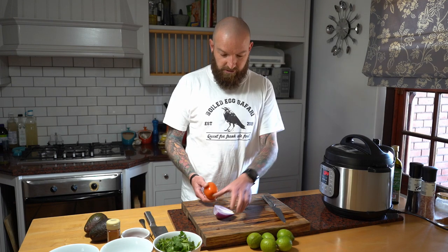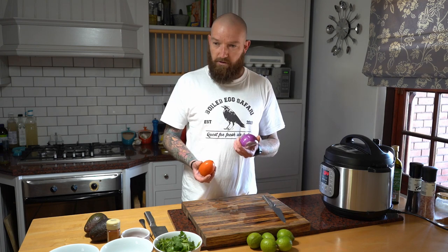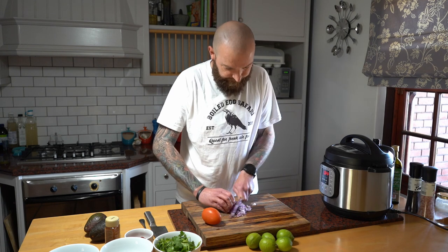The next step - I'm going to make some salsa. We're going to do a raw salsa: basically just raw tomato, raw onion, finely diced, a little bit of lime, a little bit of coriander, and I might throw in some paprika. You can throw in some chilis or some jalapeños - I'm going to keep them on the side so we can put our own on as we go.